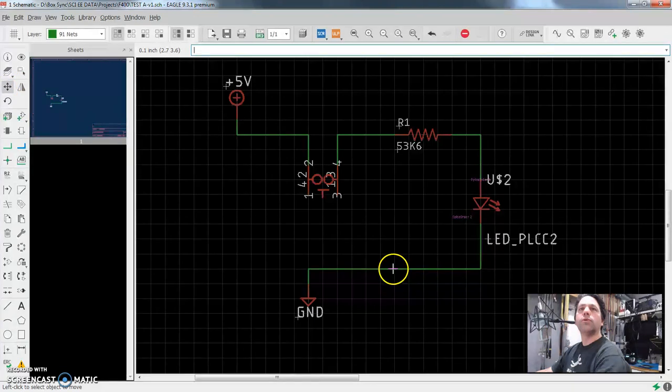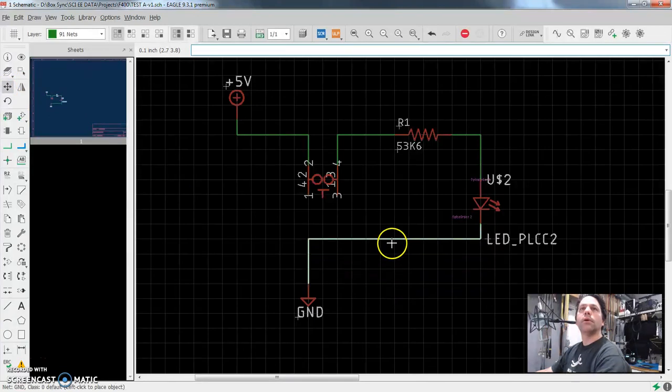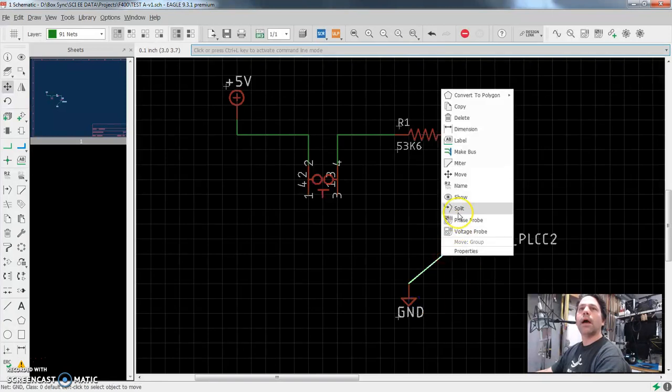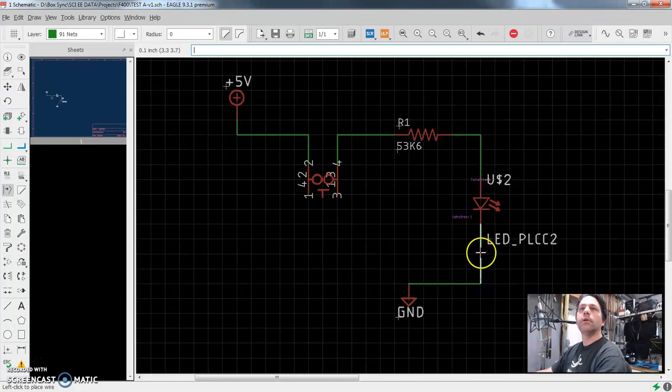So again, with the move tool activated, I can move the ground up and down. But let's move the actual ground symbol over here. So now we have 1, 2, 3 segments. If I grab this corner and move this one over here, now we have one segment. What happened is Eagle saw that there's just a straight line there now, and it healed all 3 segments into one. So now if I wanted to move the ground over here for whatever reason, I would have to split it back up into 2, or I can split it into 3, or whatever I want to do. So I'm going to Control Z, and that gets me out of that.